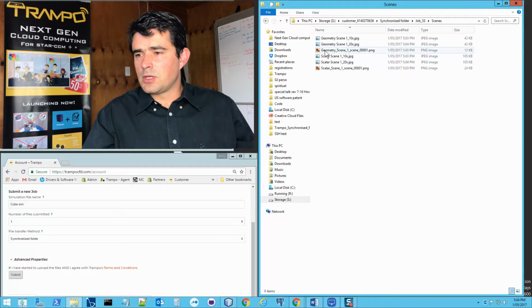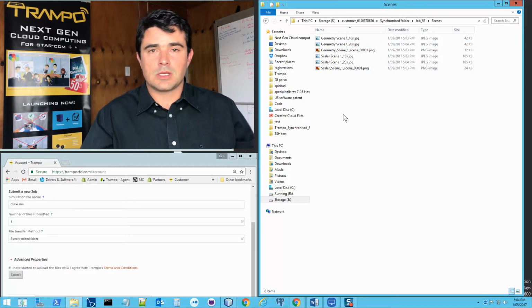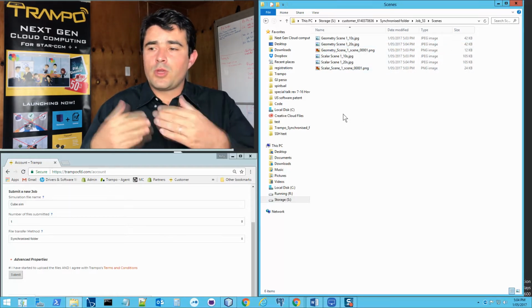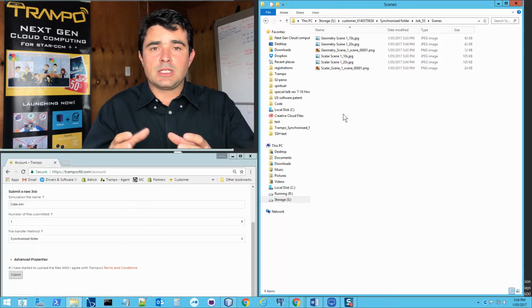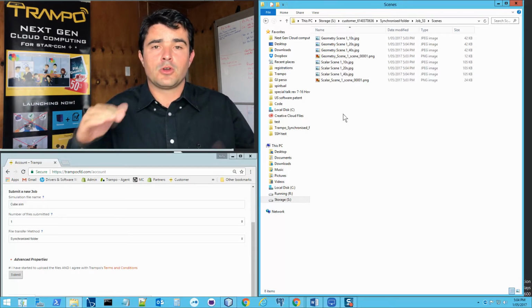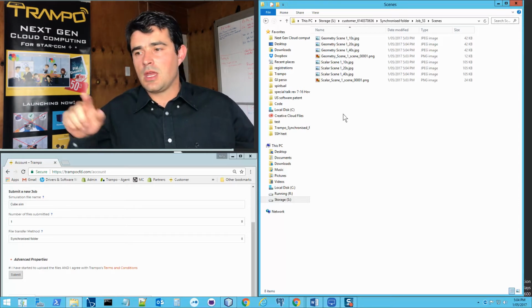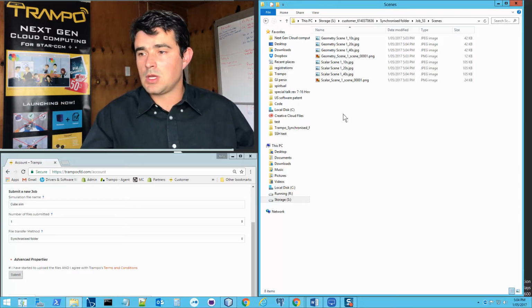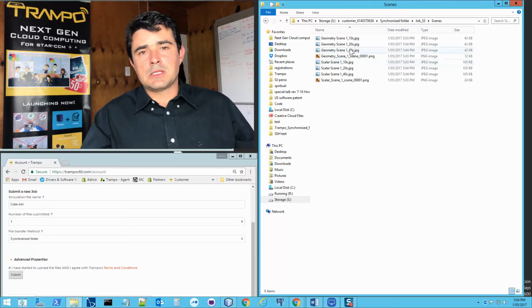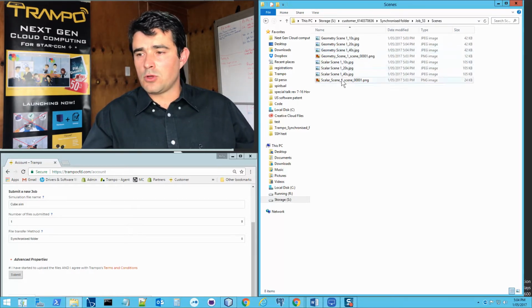Let's have a look at what's happening in the scenes. We can see here the first save of scenes occurred at 10 seconds into the run, then 20 seconds into the run. The next one will appear at 40 seconds, and the period at which the scenes are automatically generated increases by a factor of 2 until it hits 1 hour, and then we only save the scenes every hour from then onwards. What that means is that it's very easy for you to judge convergence.